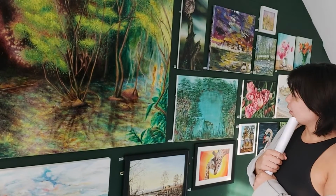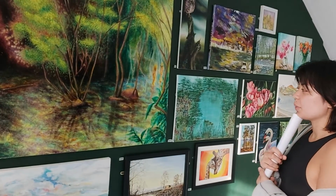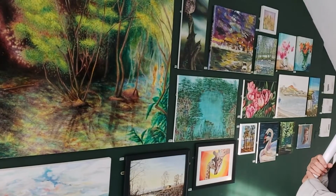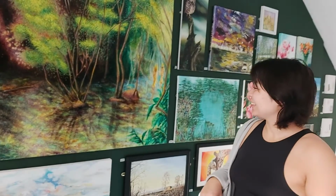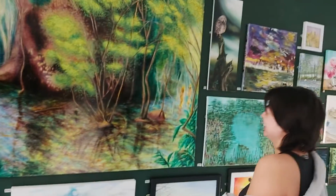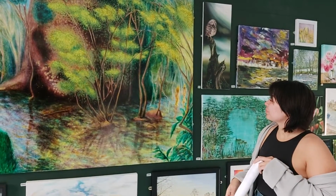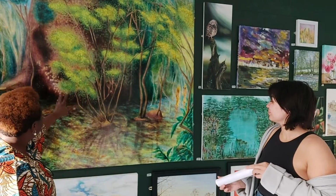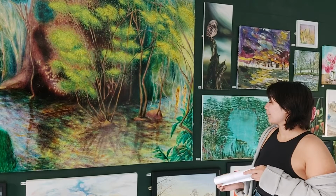Maybe not a library. This would suit a creative space. Yeah, this could suit, say, a big office environment, for the employees, just as a release. Exactly, like a stress buster, when your boss has annoyed you. You come to the space that's got this beautiful piece, and you chill out, you imagine you're there with a flowing river and all the mystery surrounding it, and then having a bit of coffee, and then you go back to work.